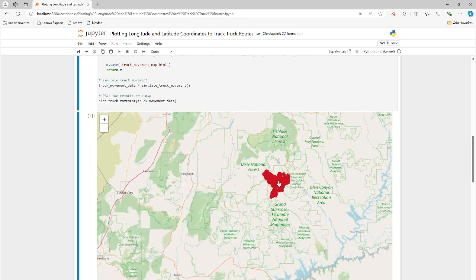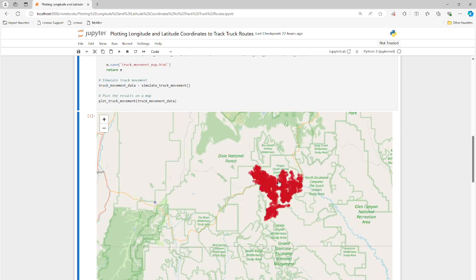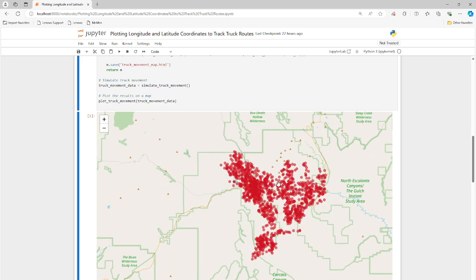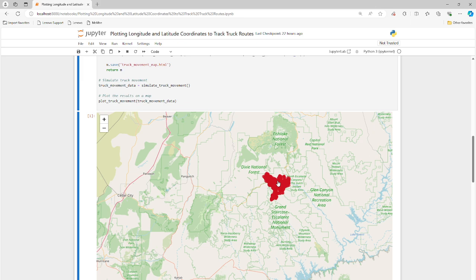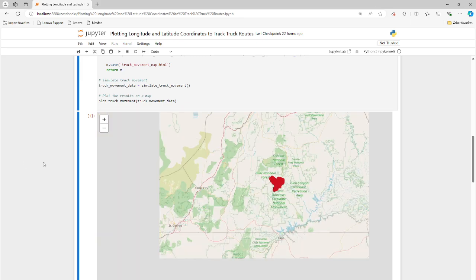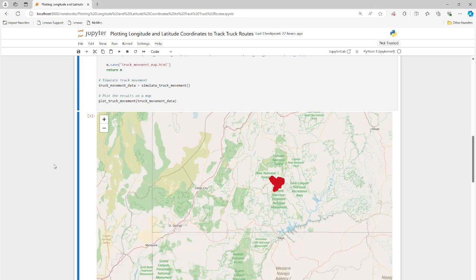So again, same concept. The truck is driving around, doing what it needs to do. I think, when you get 1 minute intervals, maybe that is too high frequency. Maybe you just need 5 minute or 10 minutes, something like that. So that's why you see so many dots here. But again, I think this is a pretty realistic scenario of what you would have with your own GPS data. When I used to work for a utility company, this is pretty much what we'd have. It was very similar to this. So very relevant. So let me go down just a little bit more.